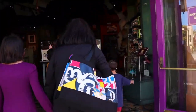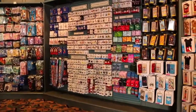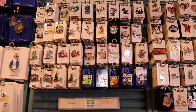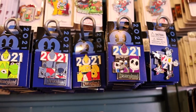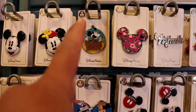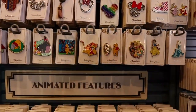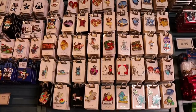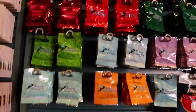Here we go - Off the Page. We are here for the pins. The pins are in the back, so let's go straight to the pins. Now the pin selection doesn't look as big as the other one, but they do have these cool ones. I did not see that 2021 pin of Jack Skellington or Pooh Bear at the other store - I do like those ones. And as we scan down, you have these retro Mickey and Minnie pins right here. I like that one too. There's just this retro feel for 2021 for me. And then you got all the princesses and stuff down here, plus Star Wars.